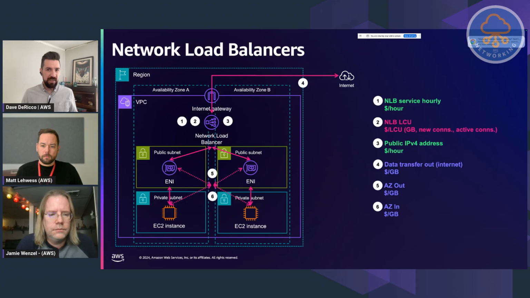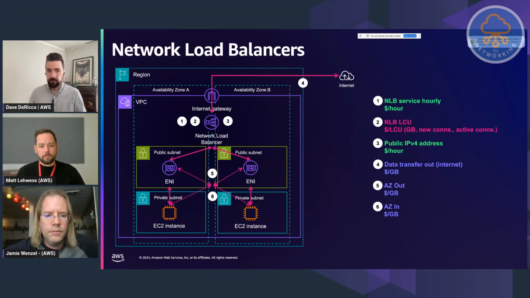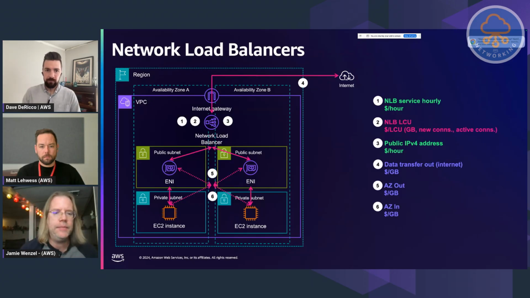Sometimes customers turn it on because they think, oh, I need cross-zone load balancing. But they don't really think about whether they actually want this here. Is this something that I need? Or is my architecture designed in such a way that I can have this notion of zonal affinity, where I only want to maintain things within a single zone and I don't want to cross zones unnecessarily? Right. Yeah. Like with an NLB, you can do DNS affinity and things like that, because we are trying our best to keep everything. We're trying to save you money. You, the customer, is what I'm trying to say.